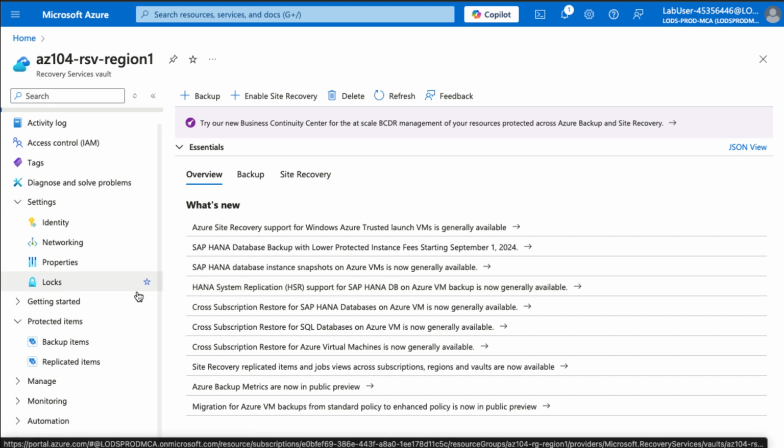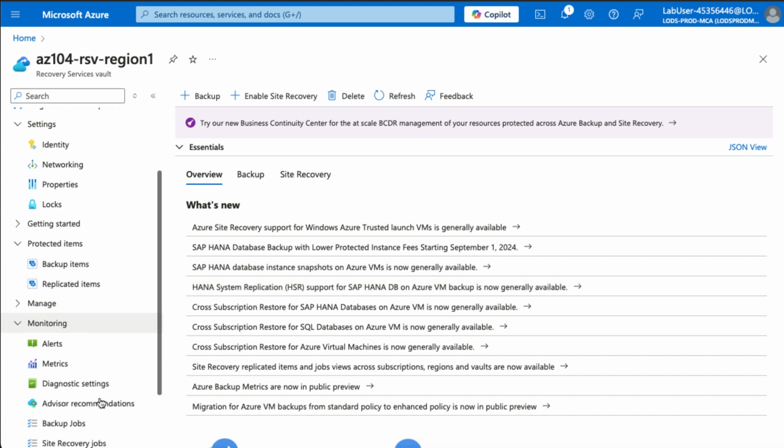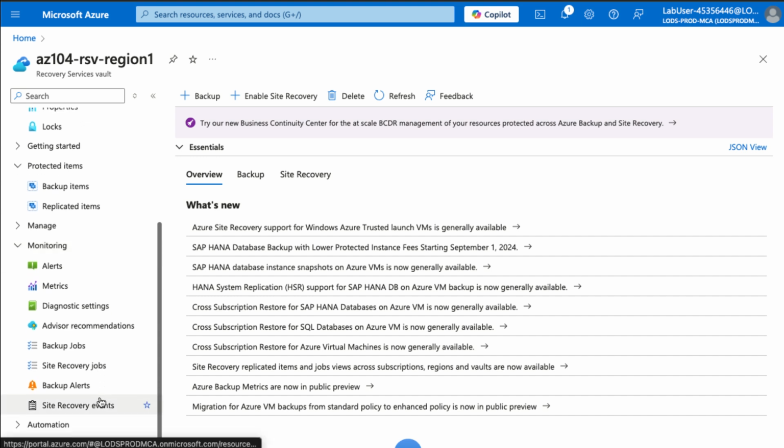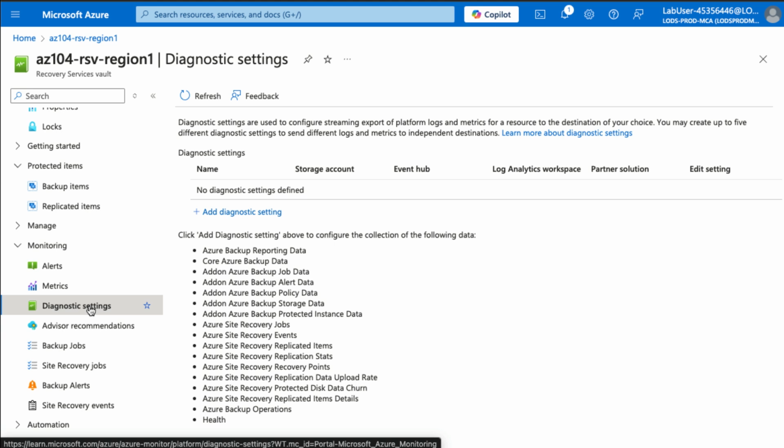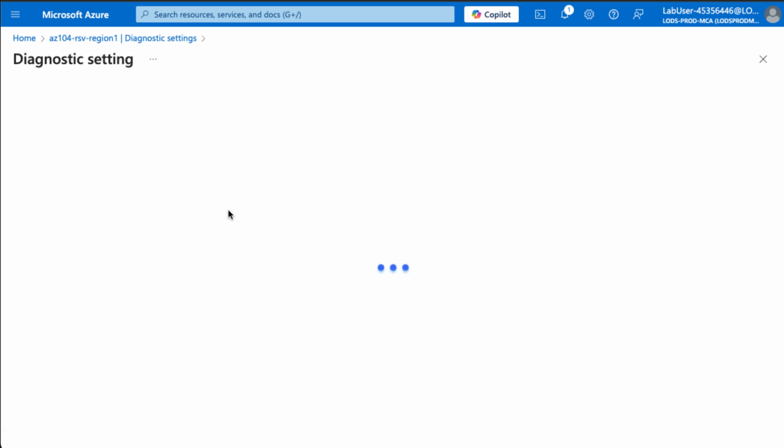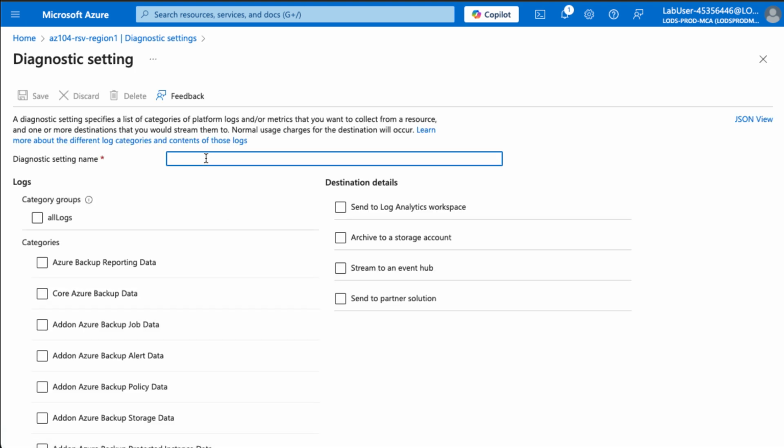And then here we go to the monitoring tab, and specifically diagnostic settings. We're going to add diagnostic setting, logs and metrics to storage.